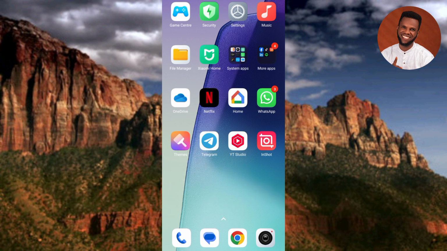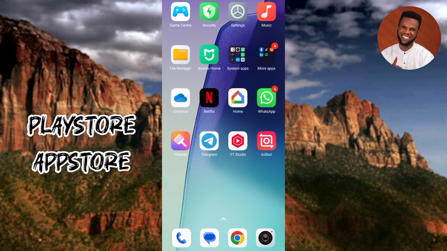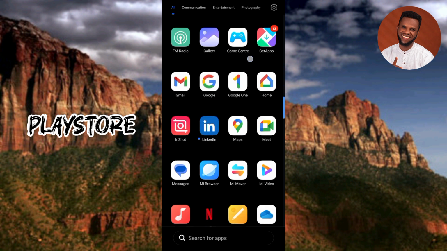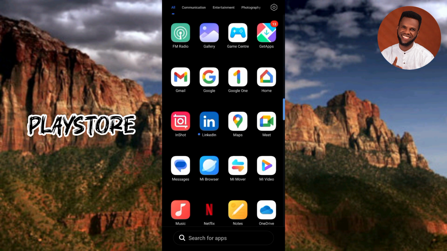So now the first step you have to take is to go over to your Play Store, or you go over to your App Store. If you're using an Android device, go over to your Play Store, while if you're using an iOS device or an iPhone, then you go over to your App Store. Since I'm using an Android device in this tutorial today, let me go over to my Play Store. Take note that the process of actually downloading and installing the gate.io app into your phone in the App Store and Play Store are actually the same.